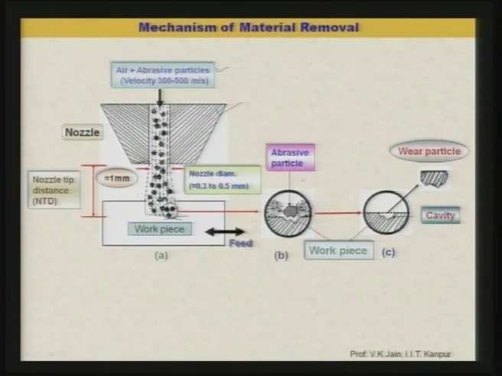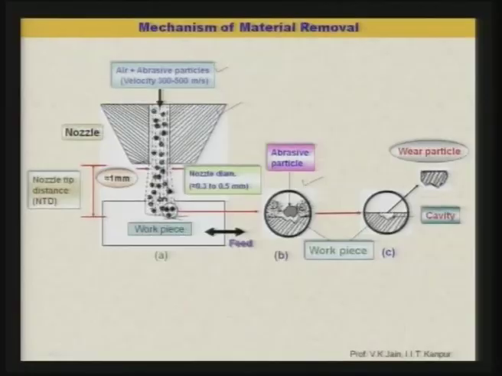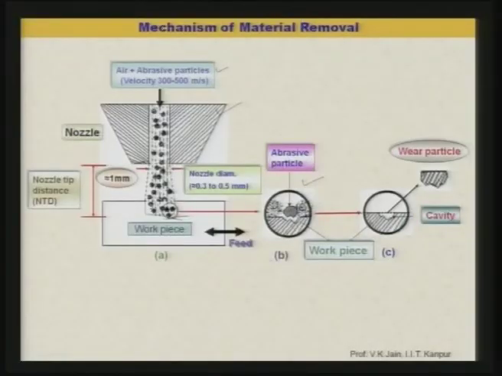Now, as you see here, when an abrasive particle hits the workpiece surface, it brittle fractures the workpiece material if it is brittle and hard, or if it is a ductile material, then deformation of the workpiece material takes place. And once this fracture has taken place, with continuous hitting of the abrasive particles thousands and thousands of times per second, the fractured material comes out of the workpiece surface and you get a cavity created over there, something like this. Now, there are thousands of such cavities formed on the workpiece surface.